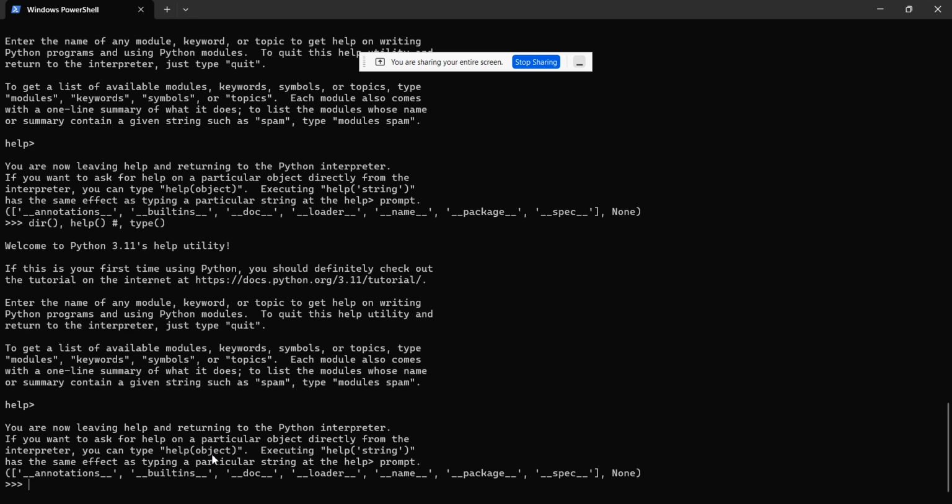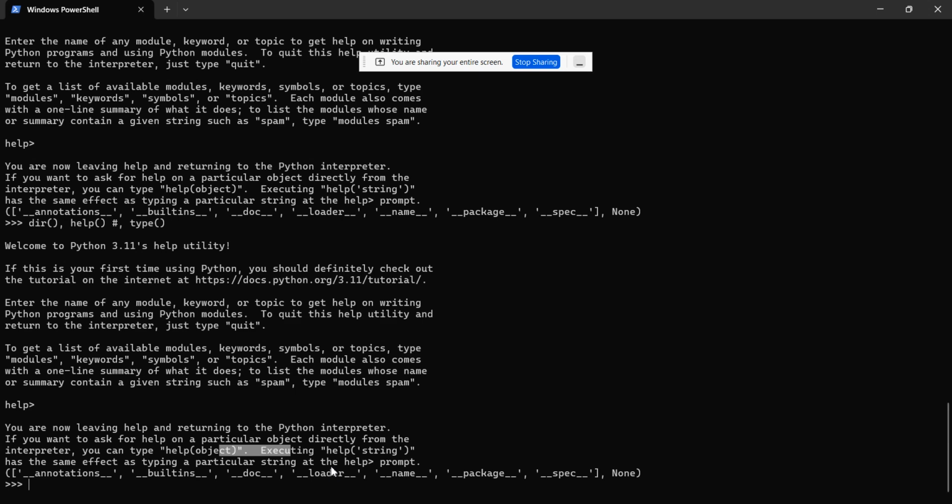Executing help string has the same effect as typing a particular string at the help prompt. So when you type it at the prompt, you will still get the same information like what you are seeing here.